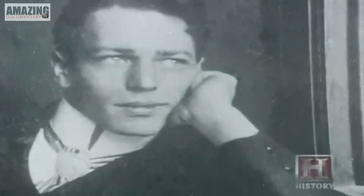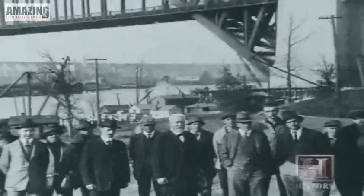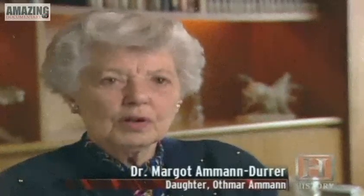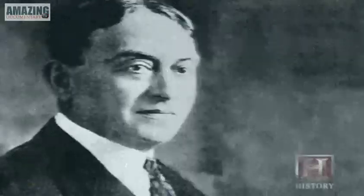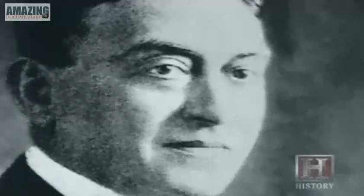One of Lindenthal's strongest critics turned out to be his own protege, the Swiss-born engineer Othmar Ammann. He had worked with Lindenthal as his first assistant on the construction of the Hellgate Bridge. For two years they worked on plans for the bridge, and Ammann slowly realized that Lindenthal's plan was not practical. Both quiet and at five foot four inches tall unimposing, Ammann nevertheless impressed the governor of New Jersey, George Silzer, with his ability and practicality. Governor Silzer played an important role in encouraging Ammann to go off on his own for a bridge that would be more practical.